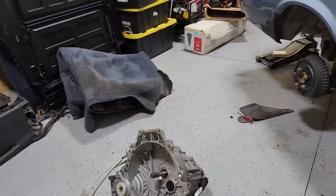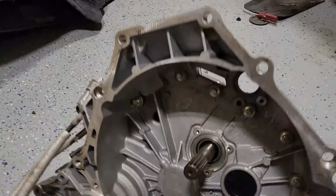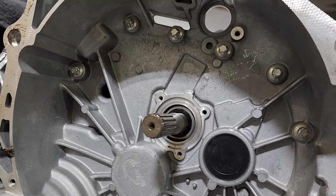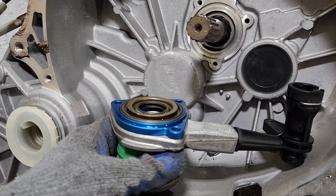So I'm working on making sure I have this clutch set up properly. What I had to do with this thing is pull off the hydraulic throwout bearing. So here you can see the transmission. This is where the input shaft is. And here's the throwout bearing with the spacer.